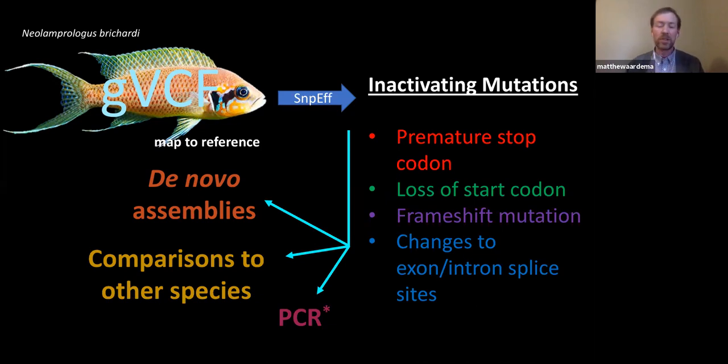That was really done to ensure that the annotation of burchardi here was correct. In some cases, it had been annotated a little funky in relation to other cichlids. And then for a subset of the genetic variations and the inactivating mutations, we actually did PCR with additional lithops samples to confirm that those inactivating mutations were in fact present there.